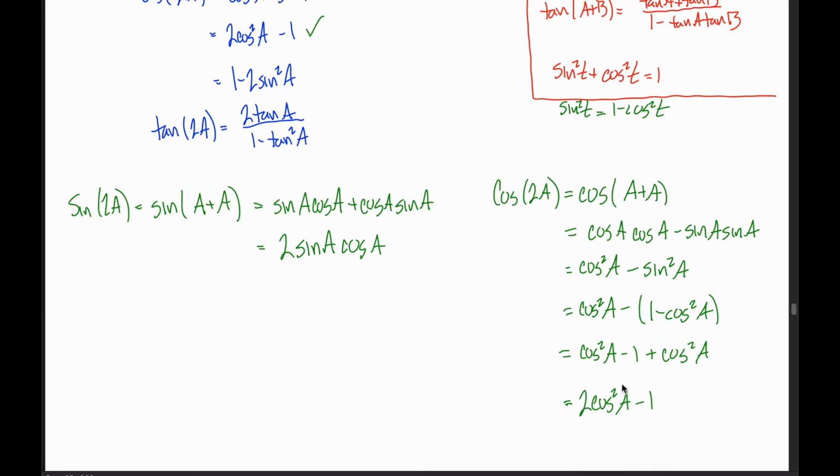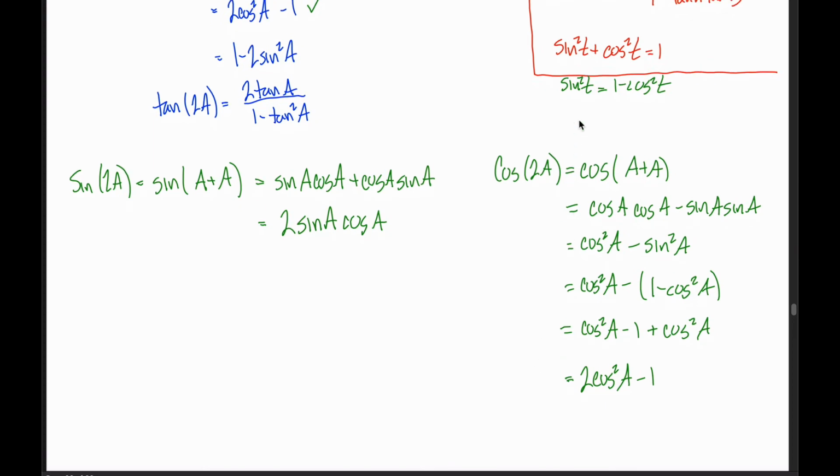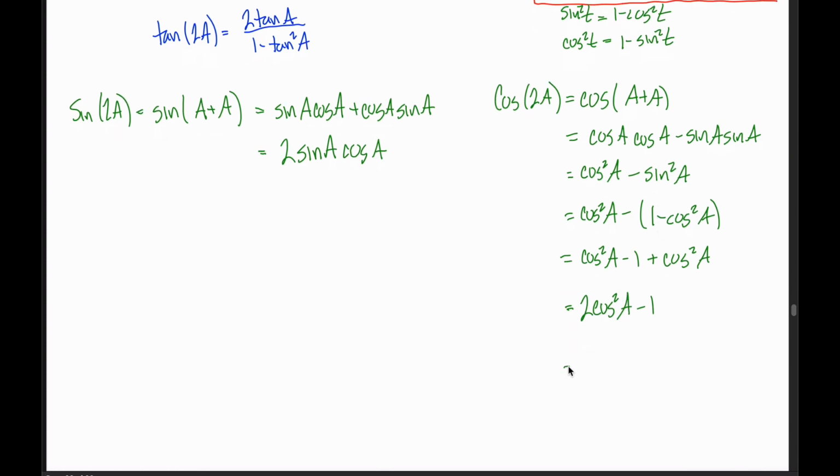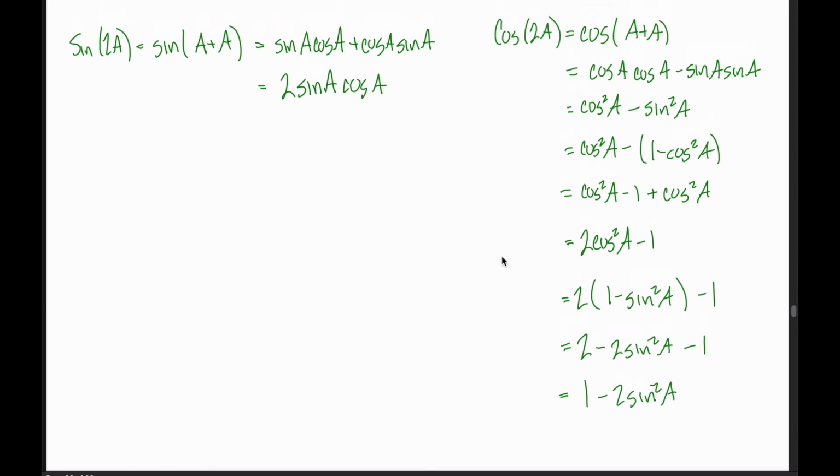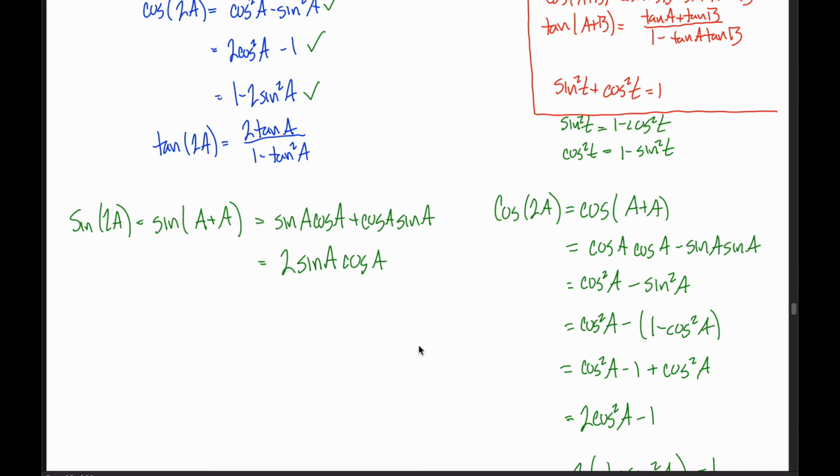But what if I didn't want my answer to be in terms of cosine? What if I wanted it to be in terms of sine? Well, that's easy enough. I can always change cosine squareds into sine squareds pretty easily. Take this formula and solve it for cosine squared. Subtract sine squared from both sides of the equation, and you get cosine squared equals 1 minus sine squared. What that allows me to do is change this cosine squared A into what I have on the right side of the equation here, 1 minus sine squared A. Do a little bit of distributing. Take this 2 and hit each of these terms to get 2 minus 2 sine squared A. And then don't forget you have this minus 1 out here. 2 minus 1. That sure sounds like 1 minus 2 sine squared A, which is the third and final of the 3 forms that we want for our cosine double angle formulas.